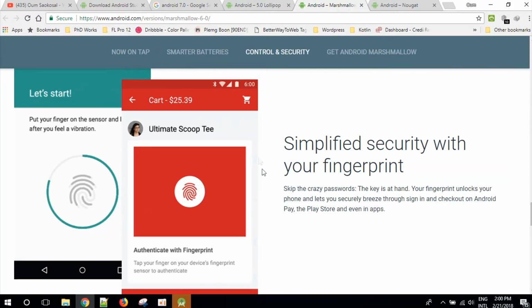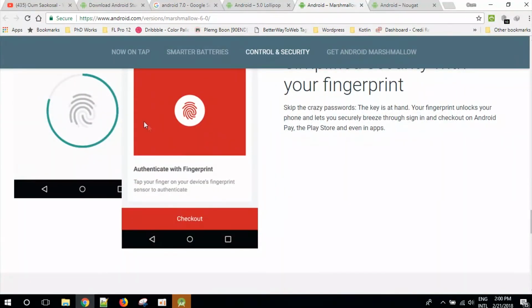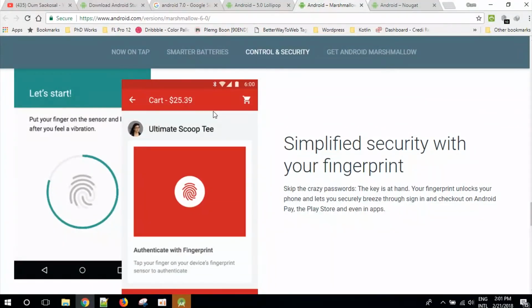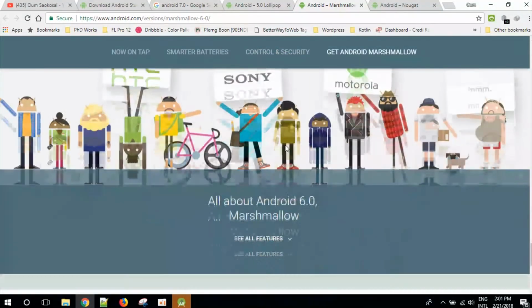But if some apps require you to have that, then you can use it. If you don't have the fingerprint requirement, then it doesn't, because you have face recognition and other stuff as well. But anyway, for Marshmallow, if you are looking to build a secure app, this feature is the best for you.